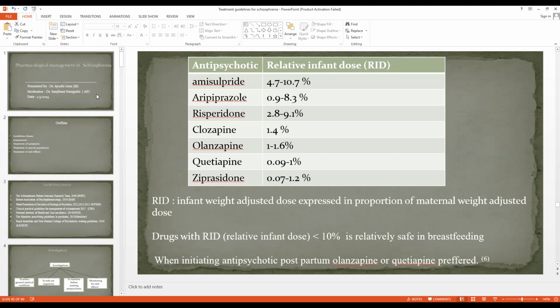Other depot antipsychotics which can be used without priming with prior antipsychotics are haloperidol and also others. The RANZCP guidelines, the 2017 guidelines, also do not recommend the use of olanzapine as a first-line drug in first episode psychosis. They prefer to first try amisulpride, paliperidone, lorazepam, and then if no response is seen, olanzapine, and then if no response is seen, clozapine.